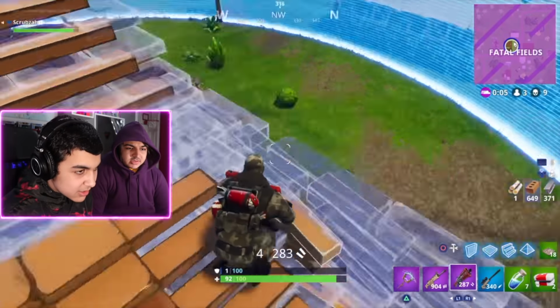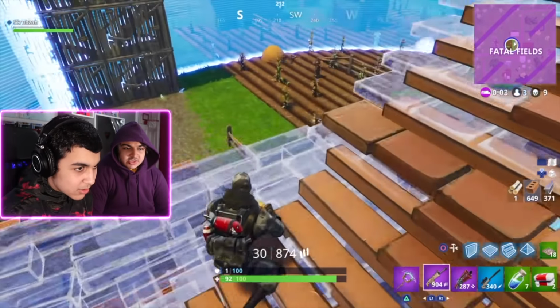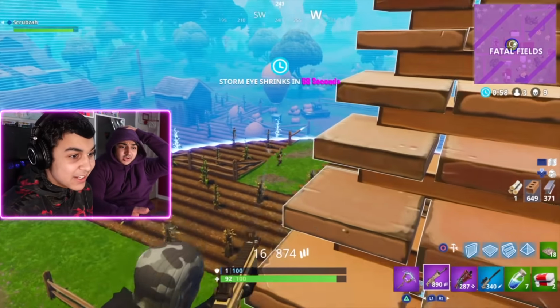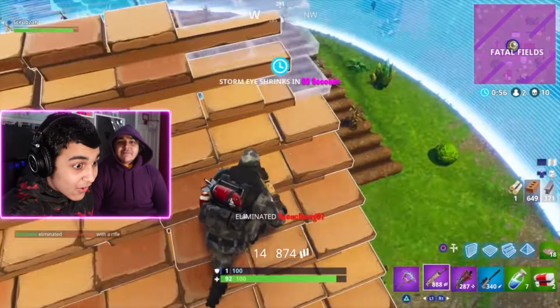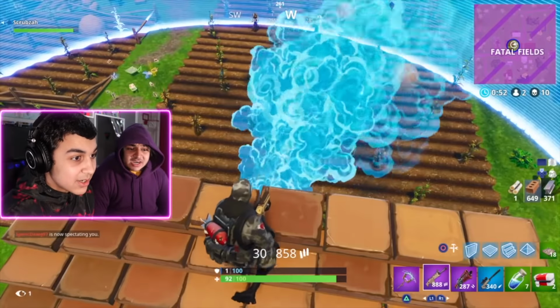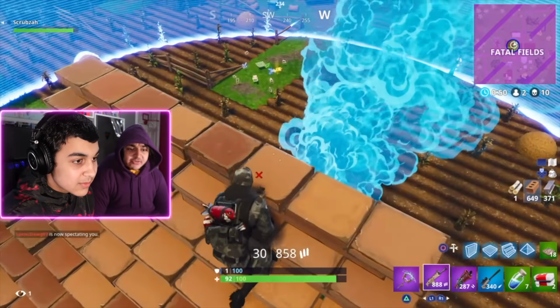No one is killing me. Yo, I'm actually the best. I'm the ghost. There's two people left. Oh yeah, strike there. What are you doing? Strike somebody. That's not fair. Oh my God. There's one person left. 10 kills. Where's the other person? That's not fair. This is not fair.